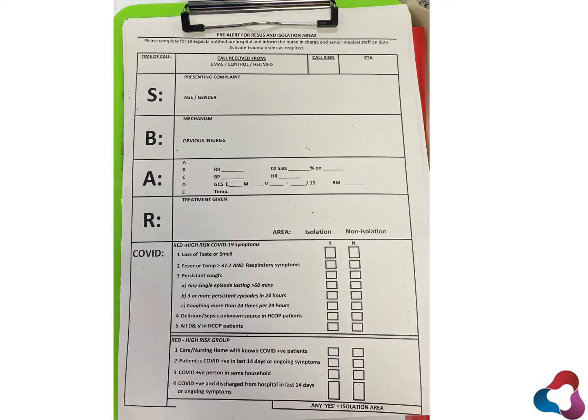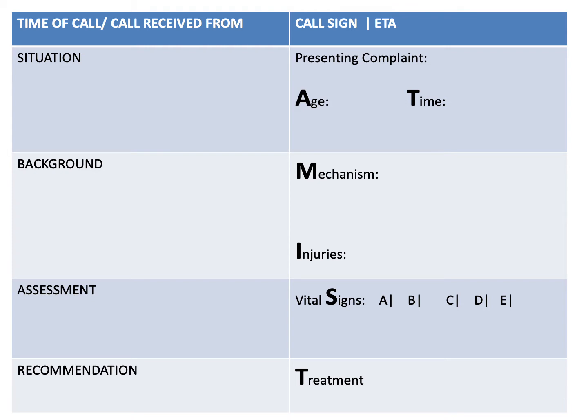So for the activity, you will need an SBAR sheet and copies of some of the pages of the trauma booklet. It would be ideal if you have these to hand before playing the session. So here we have an example of the SBAR sheet that we use in the emergency department. It would be useful to go through the AT mixed again. The SBAR is usually presented in this format. Remember, we said in part 1 that when the EMAS crew call the emergency department, they usually would present in this AT mixed format: the age, the time, mechanism, injuries, and signs, and the treatment that is given.